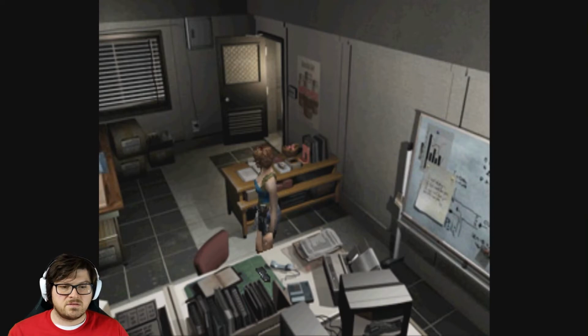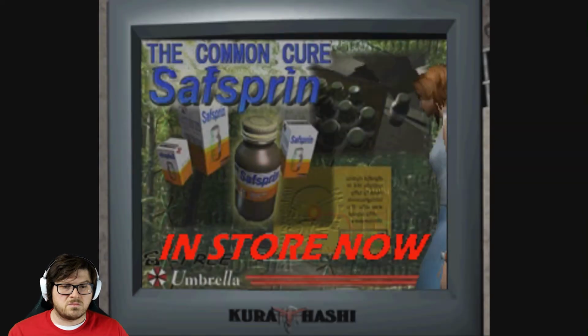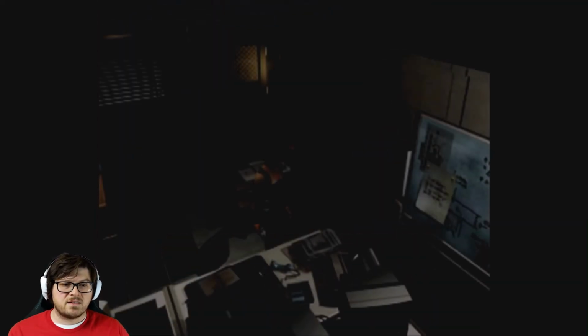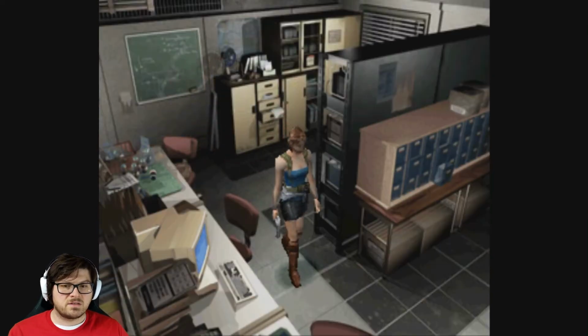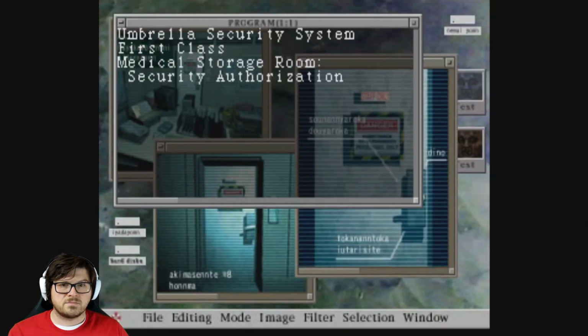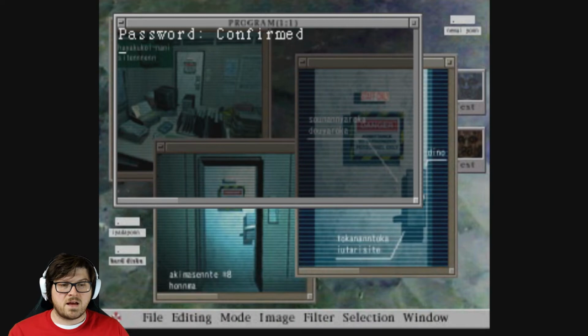What? Sure. What am I looking at? Safe sprint. So is that the password? Safe sprint. That computer. I don't remember how to f***ing spell it. Hey! Yeah, there was no E. Okay.